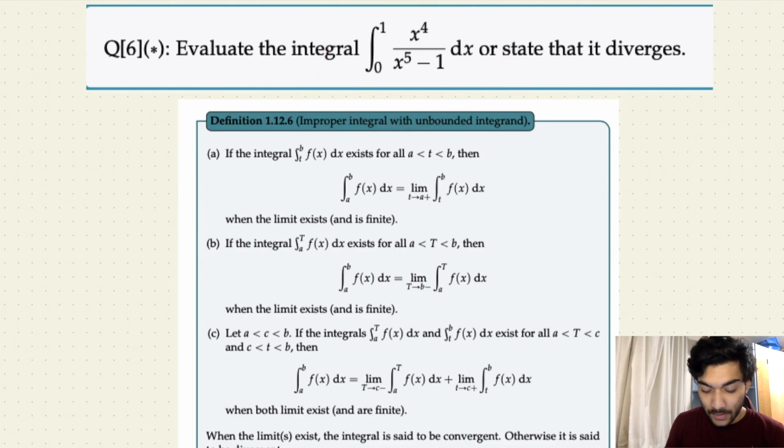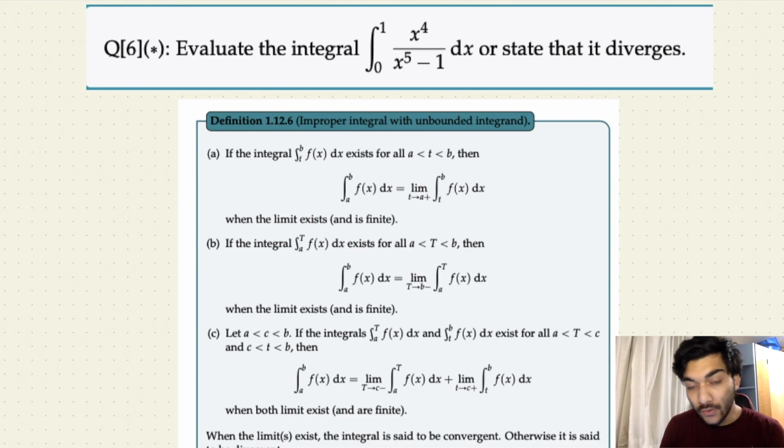So now, let's cover case 1. Case 1 is whenever you're solving a definite integral which has a point of discontinuity at x equals a. What you will do is consider a new variable, small t, which lies in between the interval a and b, and then you will solve this definite integral first. And after you are done with solving this definite integral, you'll take the limit of t approaches a plus. And what we mean by a plus is basically the right hand neighbor of a, right?